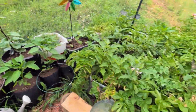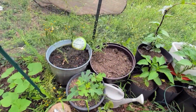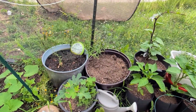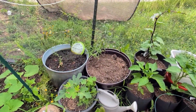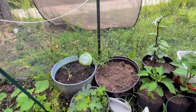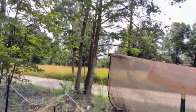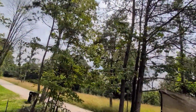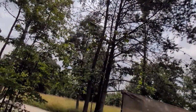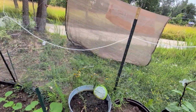But outside of my potatoes here, this was supposed to be my star. These are my two largest containers, and this right now is supposed to have tomatoes, indeterminate tomatoes. Should have been up to at least here by now, but I ran into a little bit of a roadblock, a miscalculation, and that's these plural trees. They're getting bigger every year as trees do, but I miscalculated in terms of the sun.